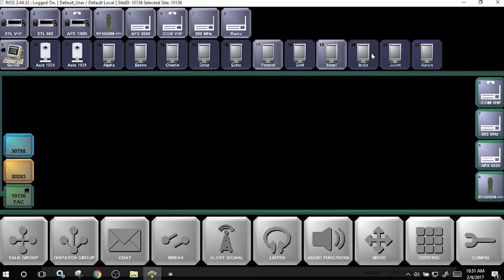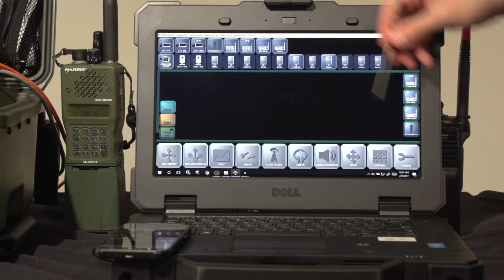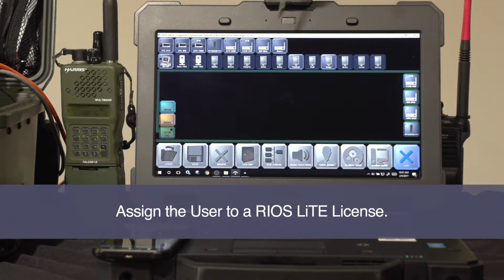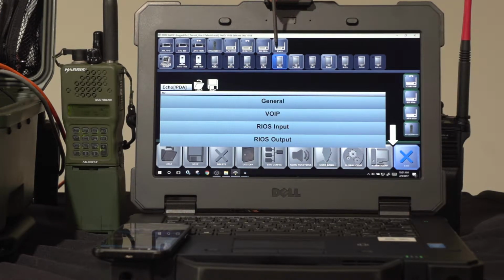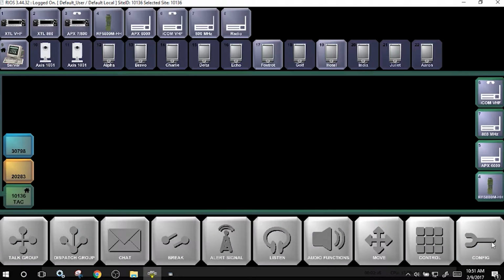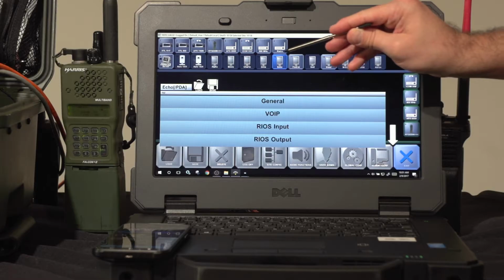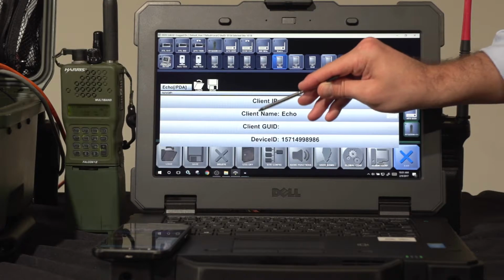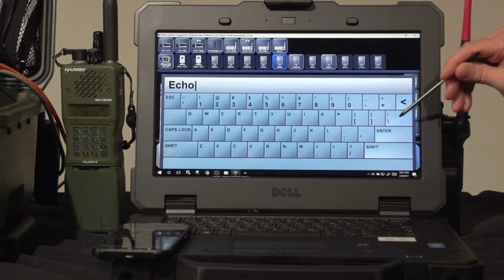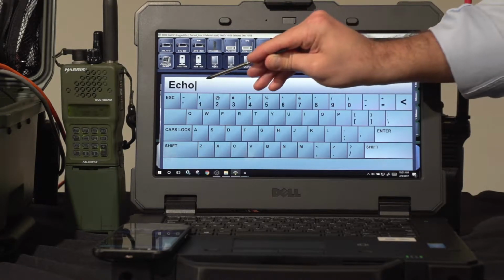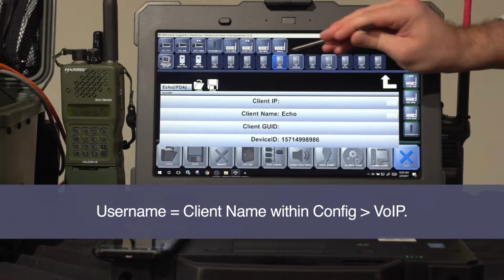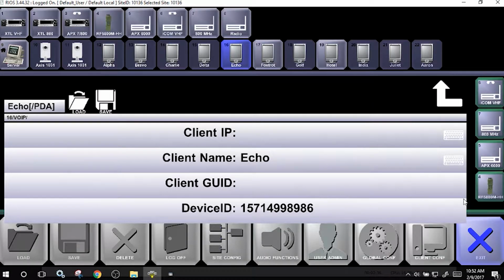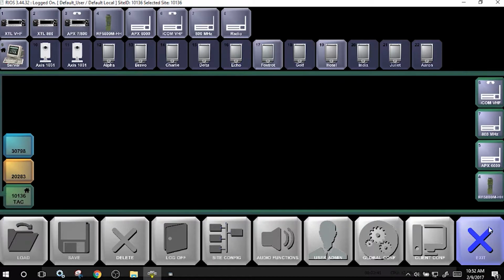You may now close the user administration. The next step, you want to make sure the system knows where you'd like for this smartphone to log into. To register the user into a specific slot, select Configuration and pick the slot where you wish to register. Select VoIP and Client Name. Pick the keyboard, input the client name that is going to be the same as the username. Select Enter. With this, we'll be able to set up the configuration on the smartphone so that every time the user registers into the particular slot.